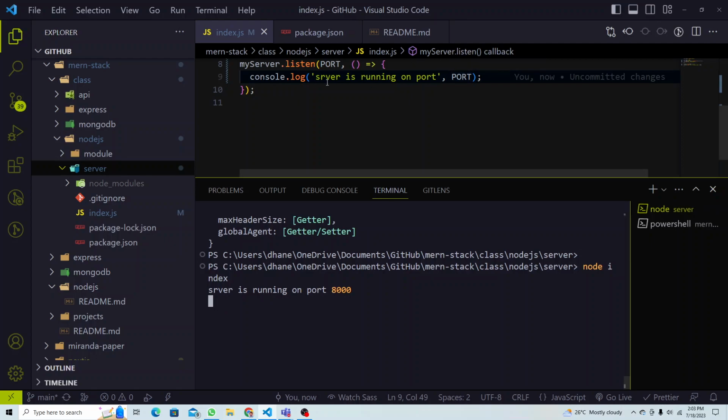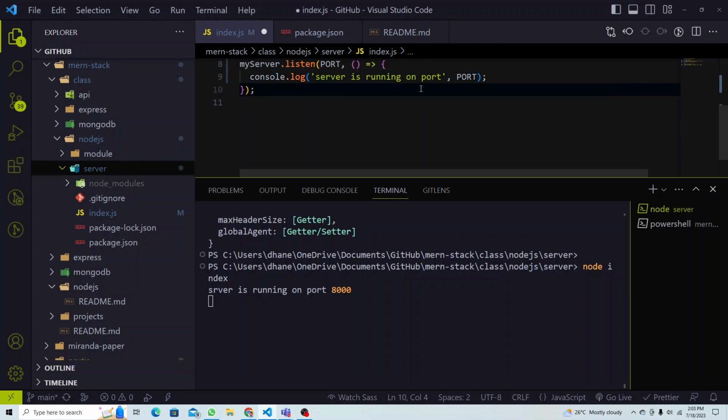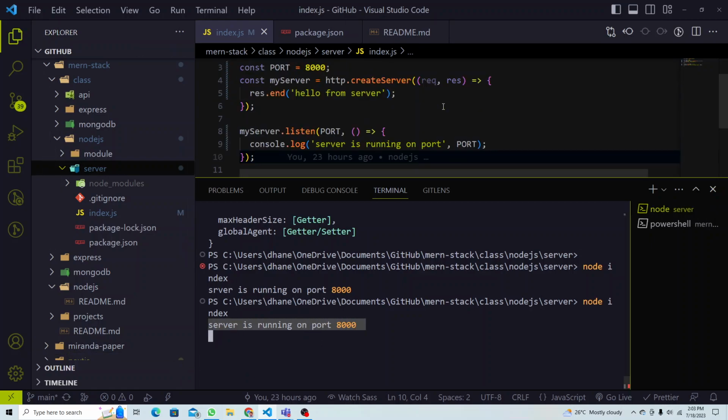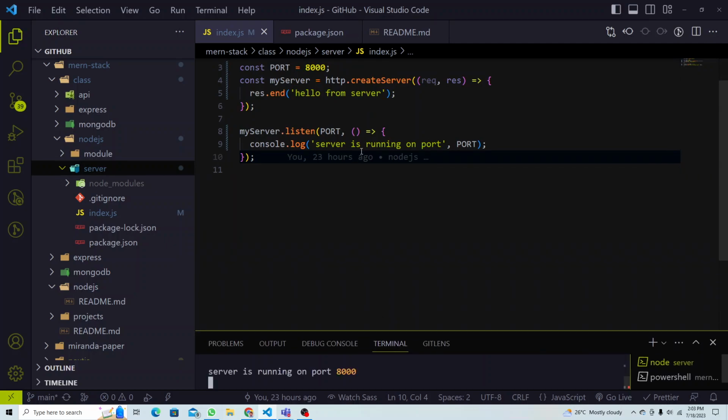See that port, server. So save again. See the problem here, right? If I make changes, it is not refreshing my code. I mean my server is not rerunning. That is the problem. I have to just cancel this and run again, node index.js, or maybe just index, right? And now server is running on port 8000. Okay, so server is running fine, everything is okay. Now that's it, you created the server, right?